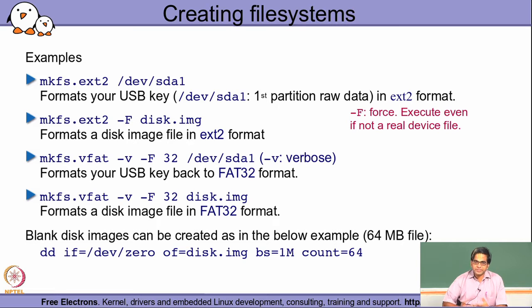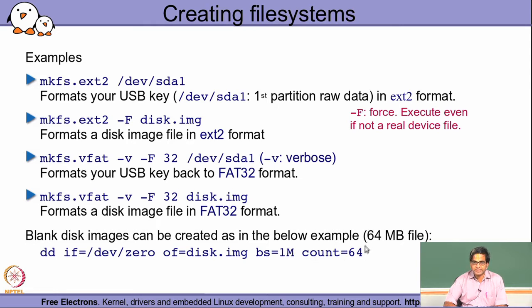So, whenever I open this file /dev/zero, which is what the if option to the dd command is going to do, the driver will continuously give it a stream of 0 bytes, and that stream of 0 bytes will be dumped onto the of, that is the output file here, right. So, disk.img will be created with every byte initialized as a 0 byte, with a block size of 1 MB. So, every input and output on this particular file will be done in the block size of 1 MB, and this will be done 64 times.